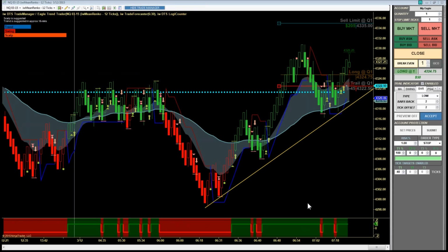And the NQ plotting a little bit here. What do we got on the table? $50 in profit and $45 in risk. You know, this could shape into a test of the extreme now. That's entirely possible. If this current bar finishes green, I'll probably bring the trade to break even. If I was able to gain the earlier entry, which I was looking at right here, I could already have the trade to a near break-even situation, which is one of the reasons I was looking to try to take advantage of that.